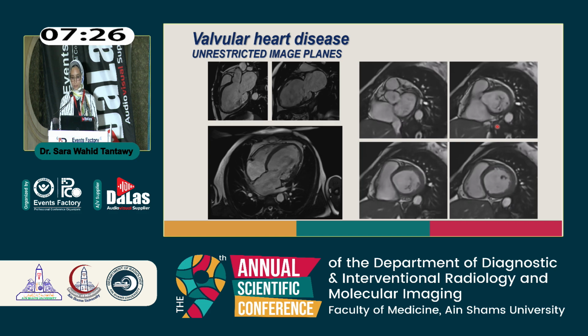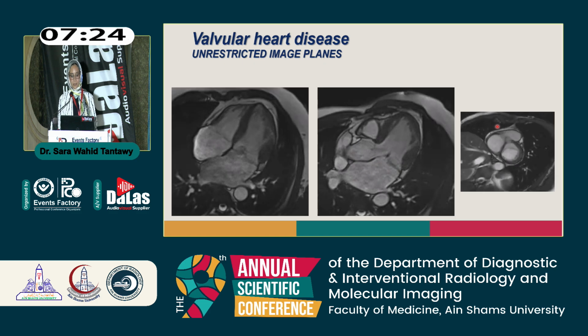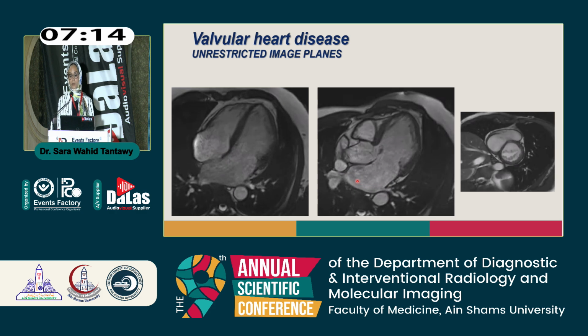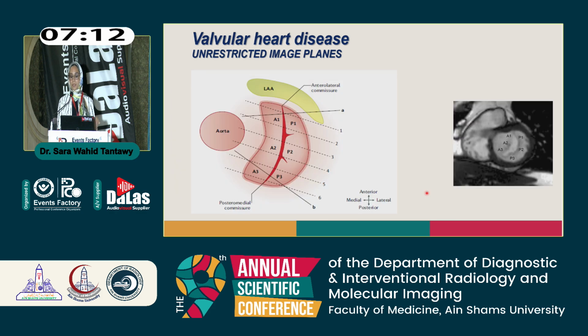of the mitral regurgitation. Here you can see the mitral valve regurgitation jet very clearly. A jet is caused by dephasing of the protons because of the high jet velocity across the non-coapted orifice. And because of the unrestricted planes that we can take, we can actually localize the exact leaking scallop of the mitral leaflet, and we can diagnose the severity and the number of scallops affected.